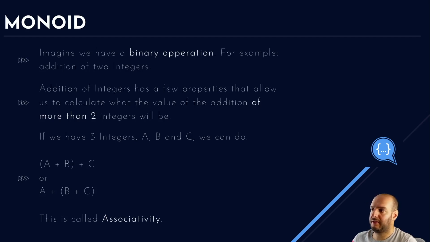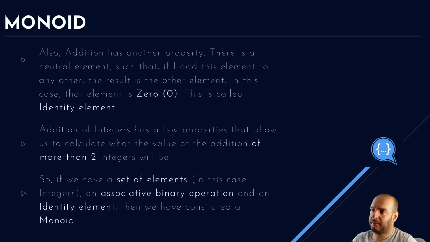So if we have a list, for example, and we want to apply to this list a binary operation, we can apply it, and because of the law of associativity, we can be sure that even if the algorithm applies from the beginning or from the end, we will get the same result. And then we also have another property, which is the neutral element or the identity element. In the case of addition of integers, the neutral element is 0. And if we add elements to 0, we get the elements. As we can see, the identity element allows us to handle the cases in which we don't have elements.